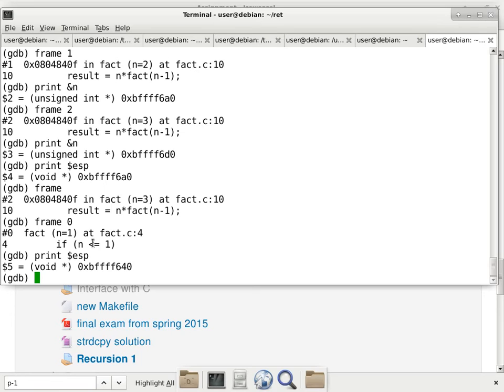And each frame is created for each invocation of a subroutine. So every invocation will create a new frame on the stack. In the frame, we store all the local variables, all the parameters, the return address, and a few other things. But collectively, it is called a frame.